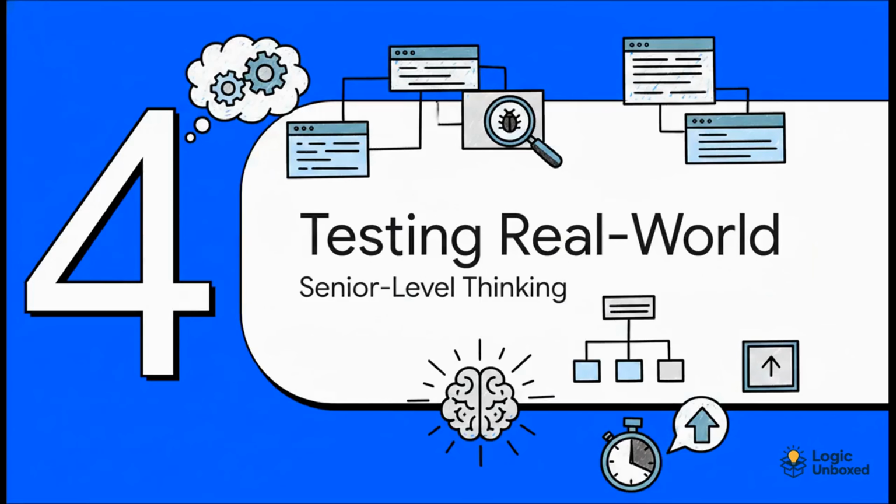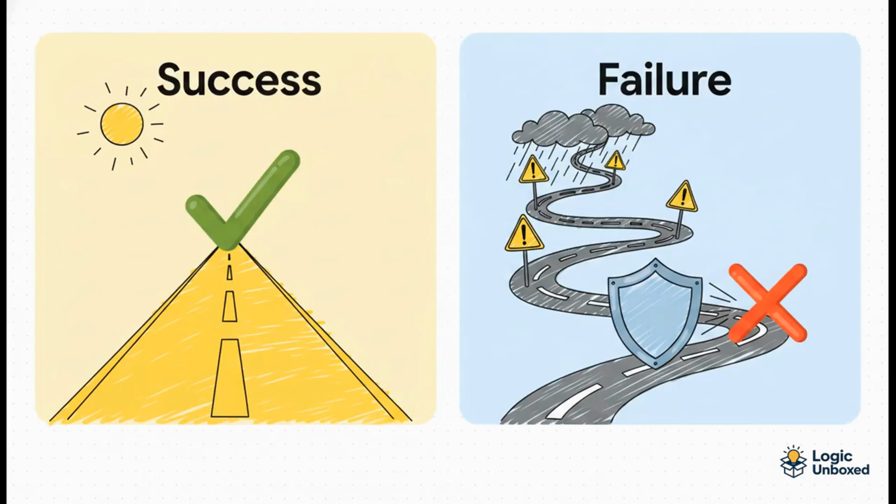Okay, so you've got the basics down. Now let's level up. Let's talk about the kinds of scenarios that really show you're thinking like a senior developer. Look, any junior developer can test the happy path. They check that when you give it good data, it works. Fine. But a senior developer, they know that's only half the story. You absolutely have to test the rainy day scenarios. What happens when you throw garbage data at it?